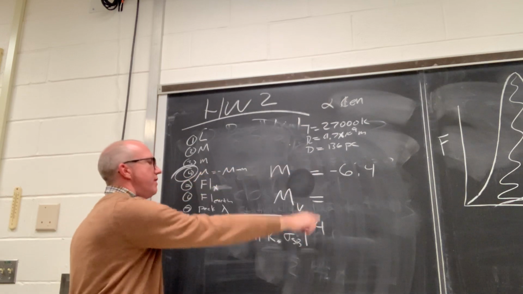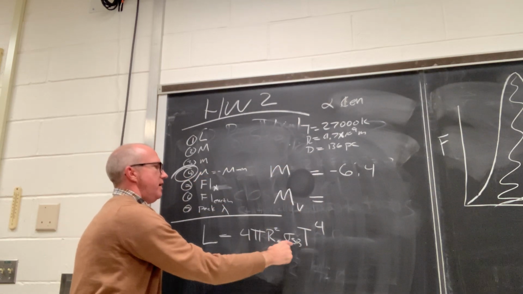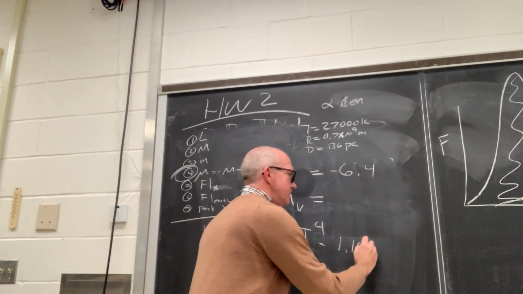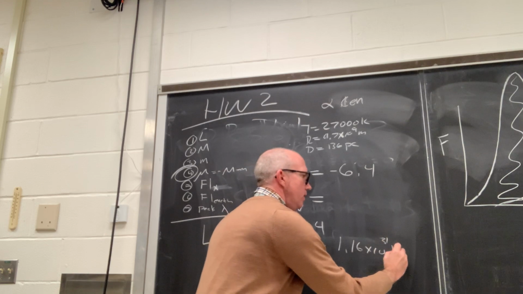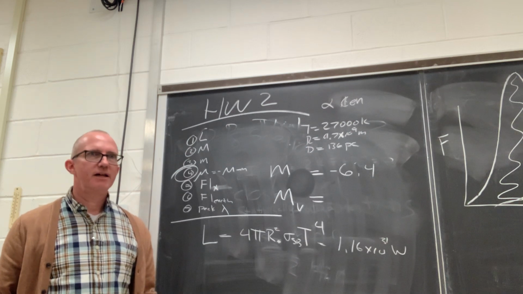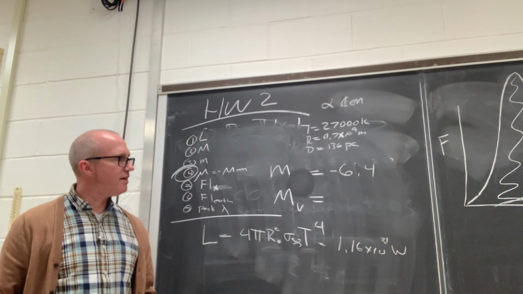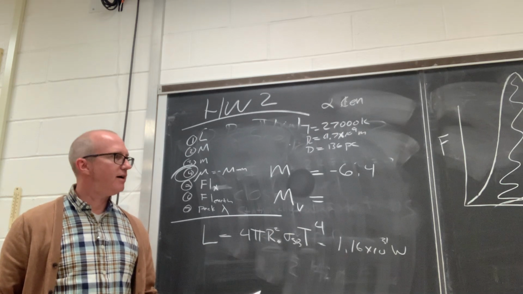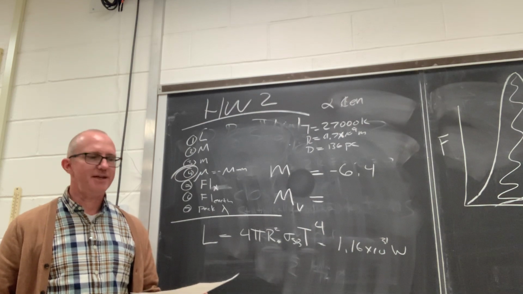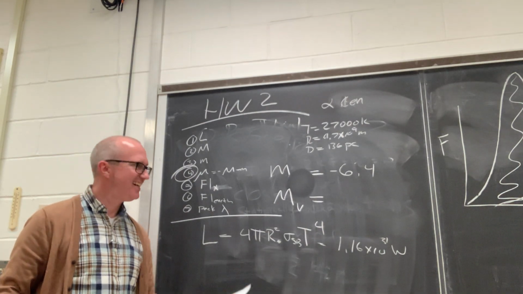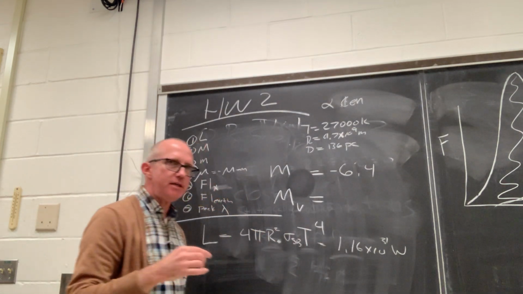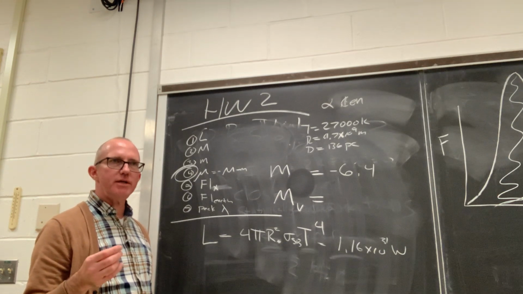So you plug in 27,000 into here and the radius into here, and this number you look up, and you get 1.16 times 10 to the 31 watts, or something slightly different in ergs. 8.365 times 10 to the 37 ergs per second. 37? 38. Oh, okay. It's watts versus ergs. I should know off the top of my head. I only wrote down one of them. The front number should be the same because they're only different by factors of 10. But you should get a slightly larger number in ergs.